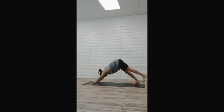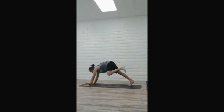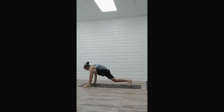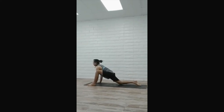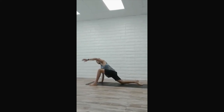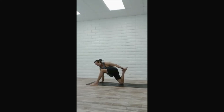Inhale, reach the left leg up and back. Step your left foot wide around the left hand. Set your right knee down to the floor. Untuck your toes. Lengthen both sides of the waist evenly first. And then reach your left hand up. Reach your left hand back, hold it inside with your right foot, reach the chest up, stack your shoulders.